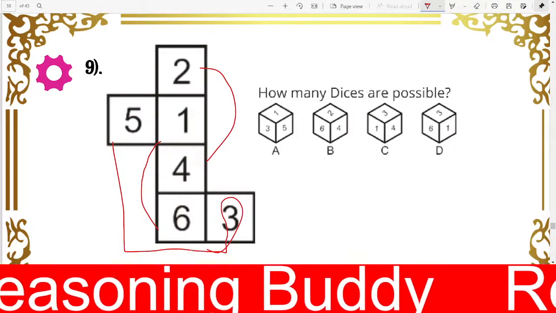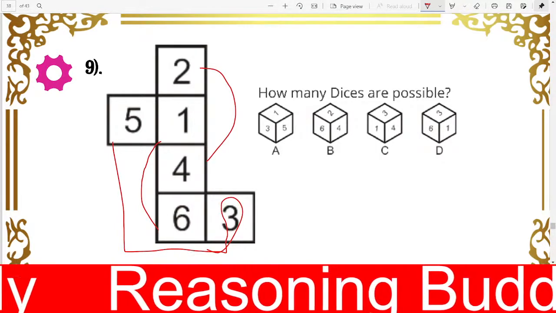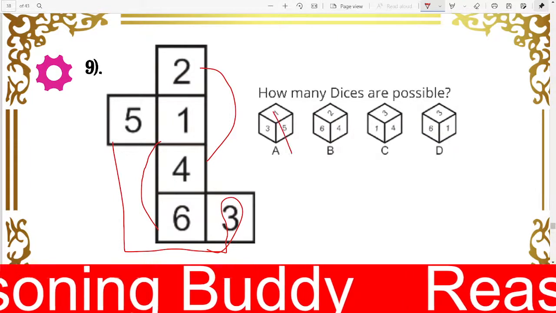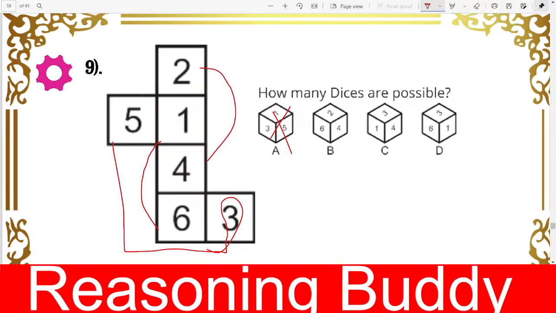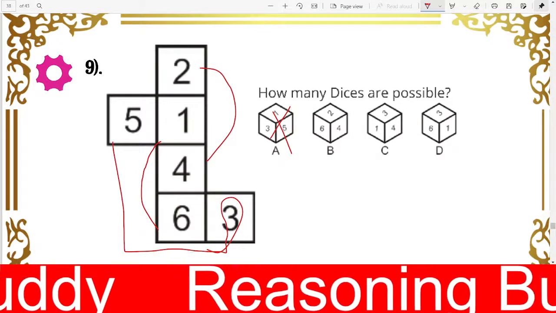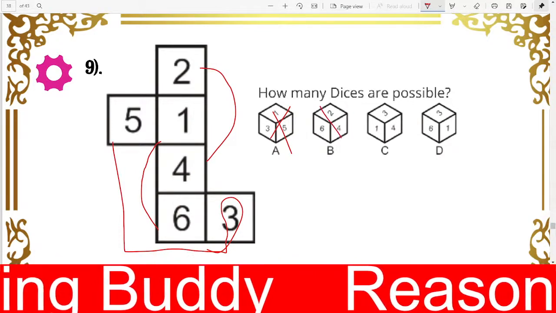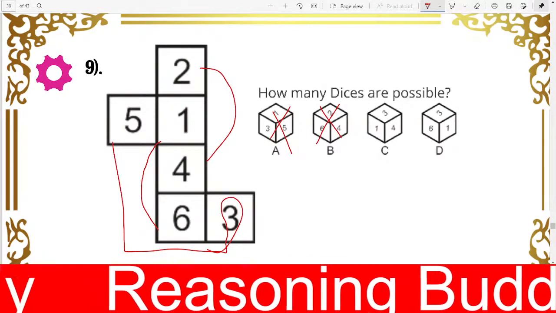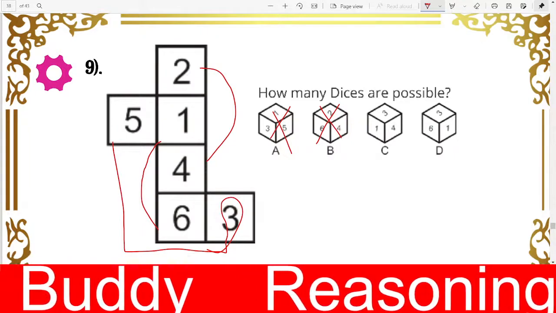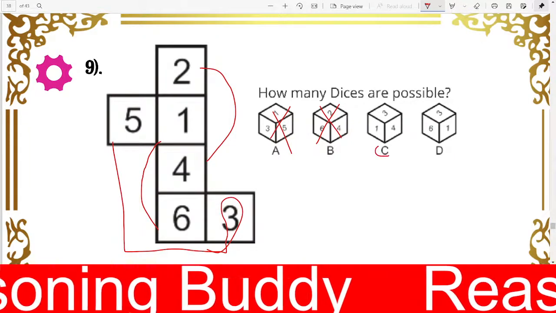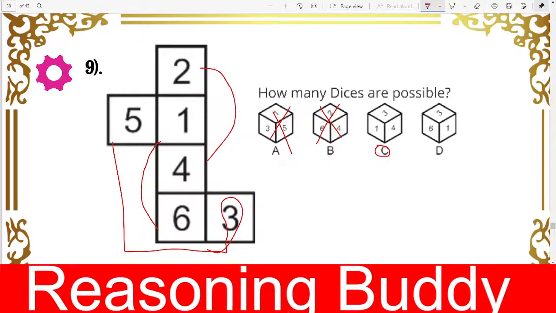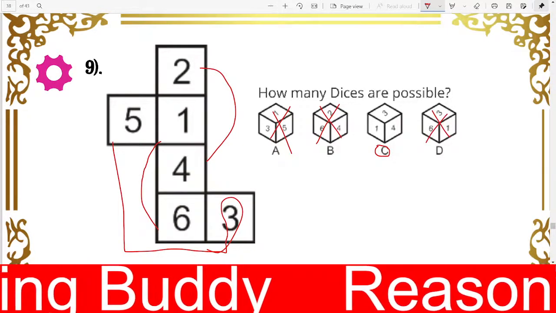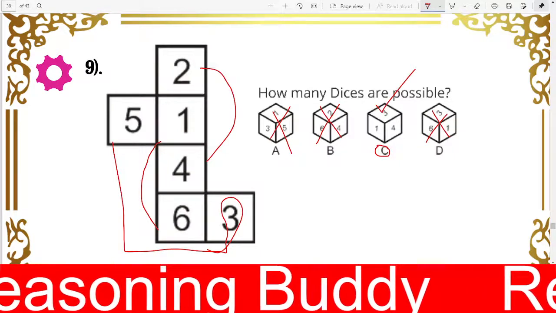Yeah, so next we will go for the options. So 1 3 and 5. So 5 and 3 is an opposite pair, it can't exist as adjacent. So 2 6 4. So 2 and 4 is also an opposite pair. 1 3 4, yeah, it can be possible. So we have to check option D also. 1 3 6. So 1 and 6 is an opposite pair, it can't exist. So option C is correct again.